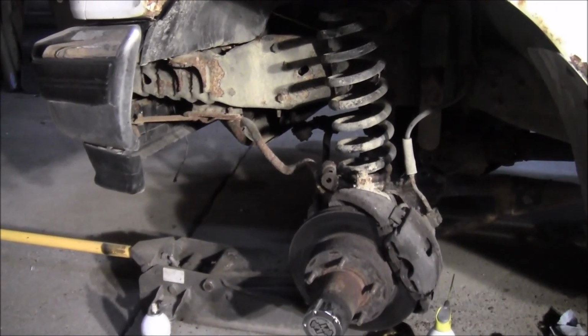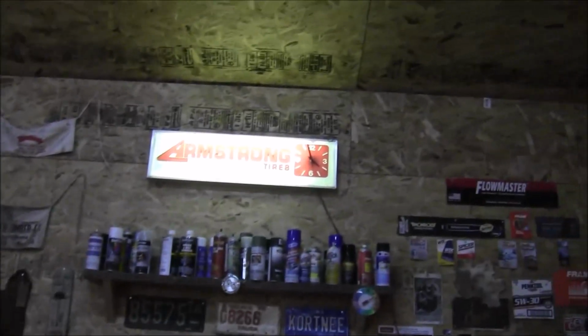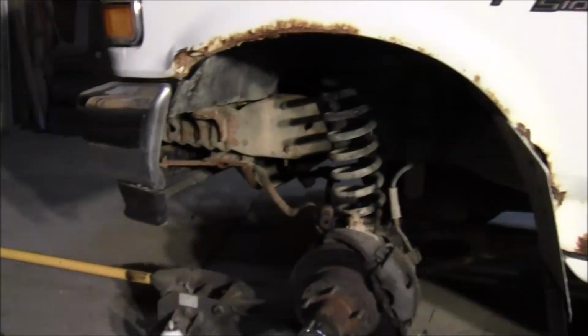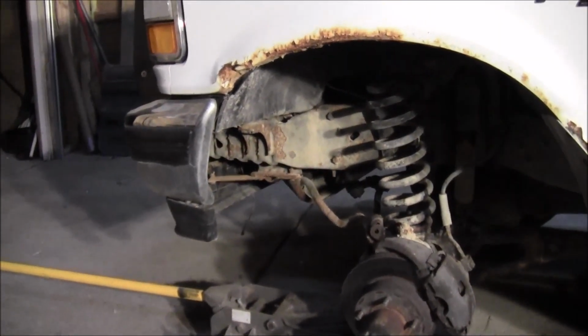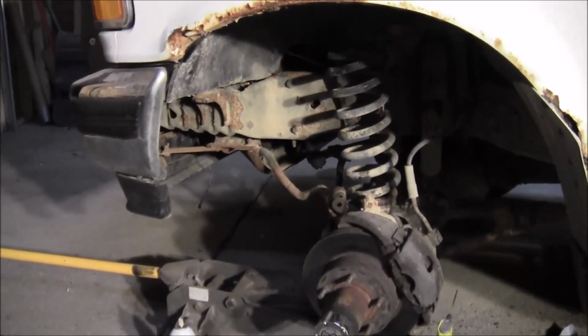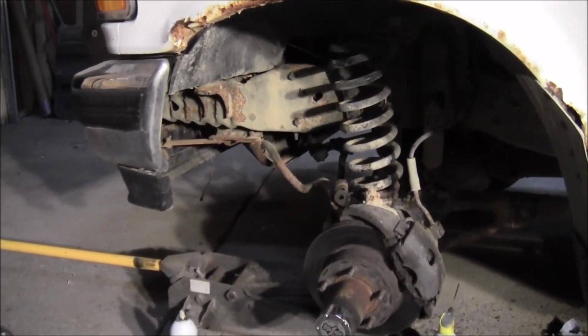So right now, I'm going to take a break. I mean, it's going on 4 o'clock in the morning. I haven't been down here all night. I've been down here for an hour or so. I woke up and decided to work on the truck. But I'm not sure what to do with that sway bar. I don't really want to have to take the whole damn thing off.